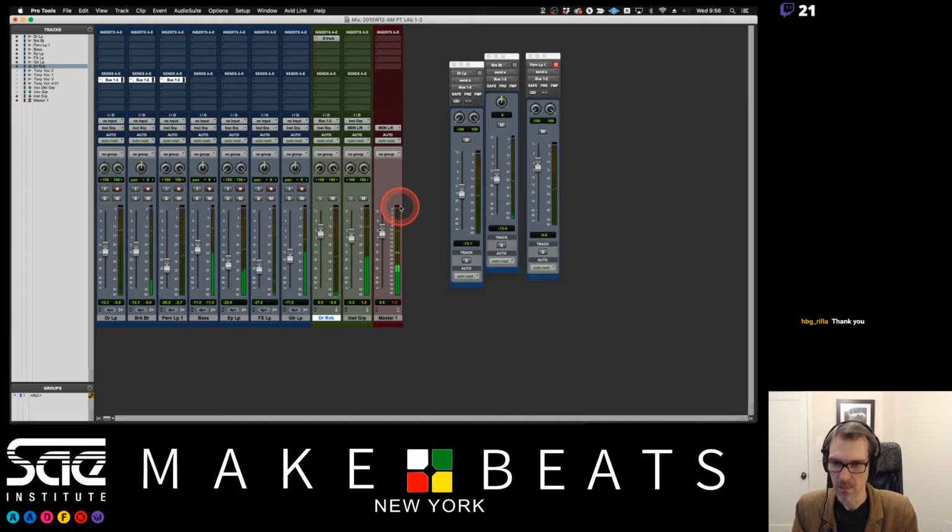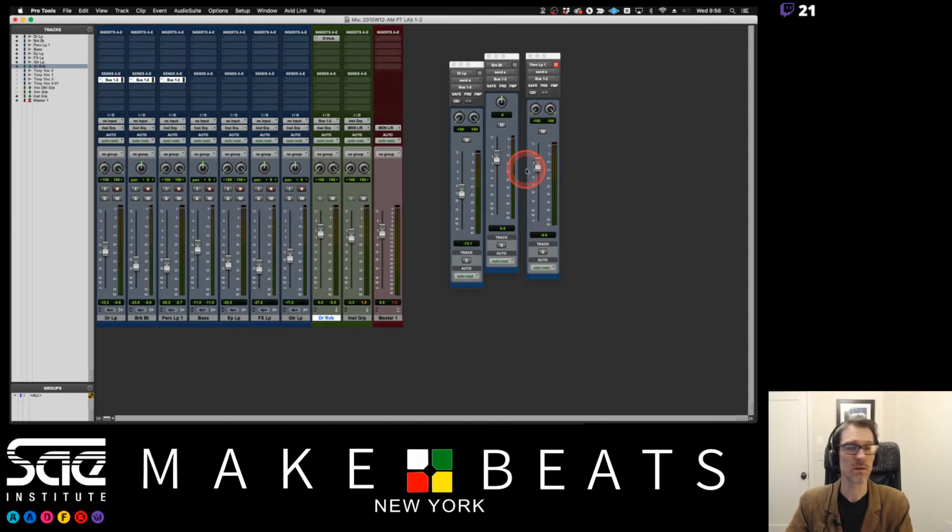Cool. And now we can hear there's a little bit of reverb on these. If I wanted more... Now the really cool thing about this is, if I turn down my breakbeat, my percussion loop, and I turn up the reverb, it's going to give it a 3D space. And that's what reverb is really doing.